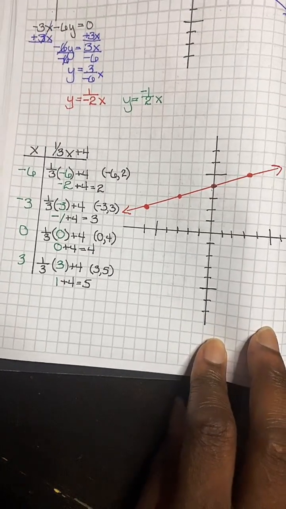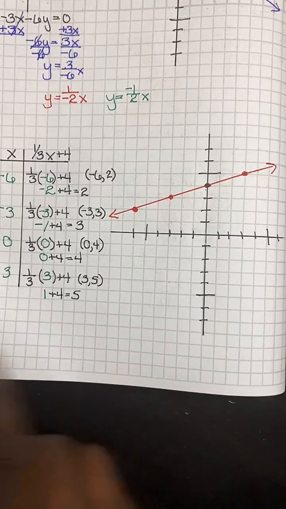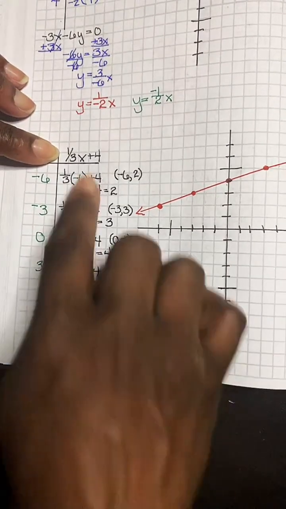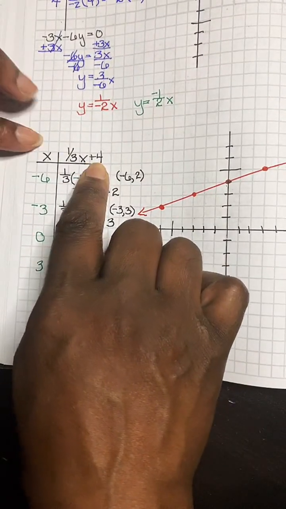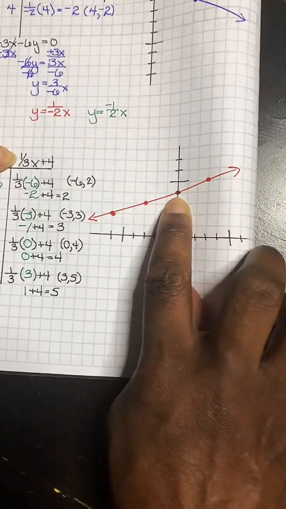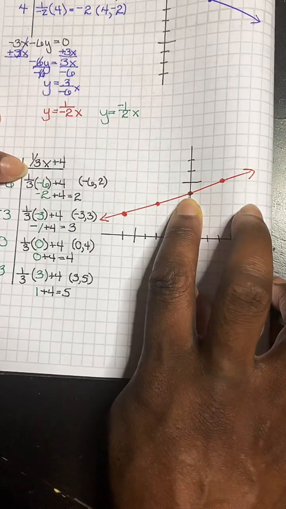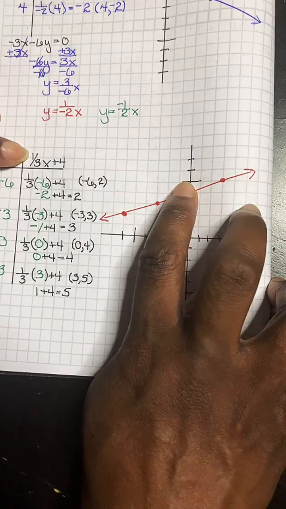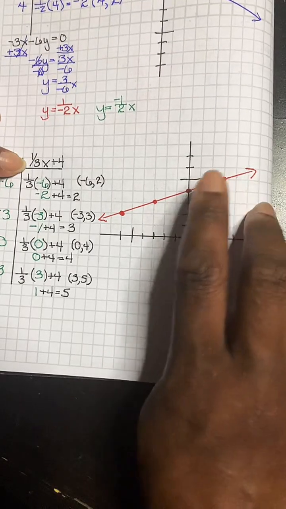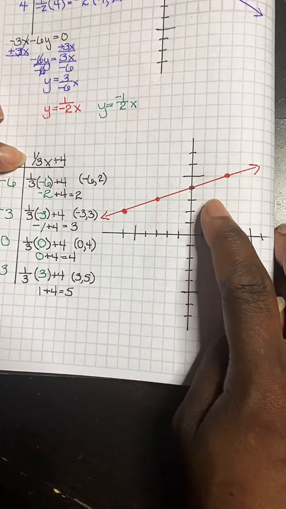All right? So you just try to keep it simple when it's time for you to graph. Okay? You can put it in slope-intercept form. Like here, this was already in slope-intercept form. I start with my 4, right there. There's my y-intercept. And then my slope tells me where to go to draw the next point. So since it was 1/3, that means I go up 1 and over 1, 2, 3. Piece of candy.